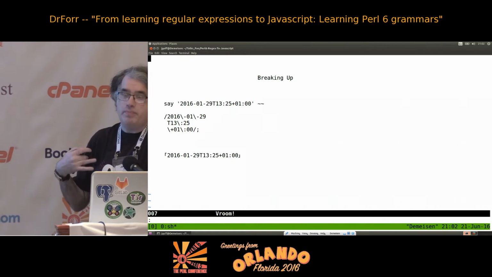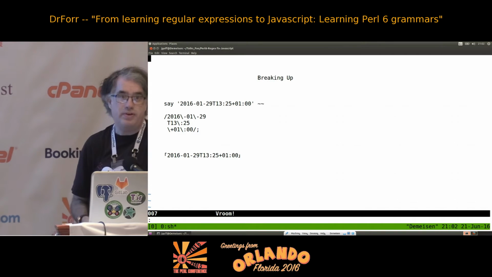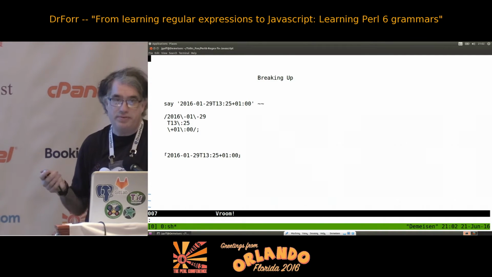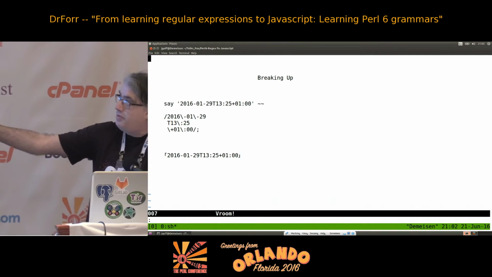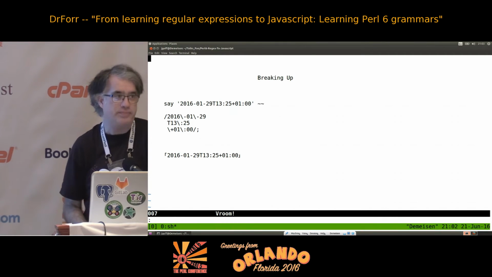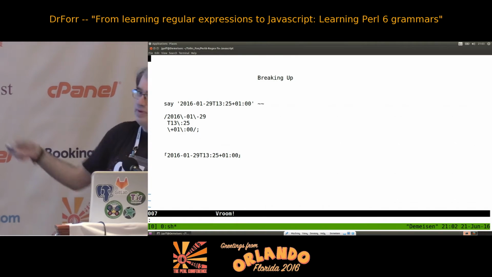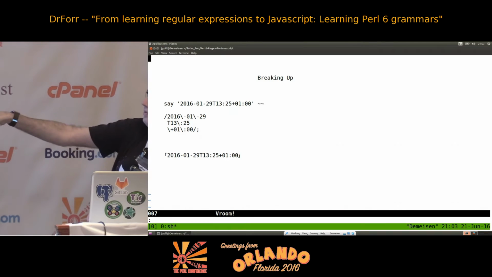You can also use new lines here to break out the expression. That is now default. It's effectively the same thing as /x in your expressions. So I'm choosing to break up the date portion, time, and time zone separately, as you would if you were trying to parse this yourself. You would probably want to know what the date is, be able to print out just the date, be able to print out just the time, and we'll throw in a space here at the end to break that out, or just check out the time zone offset.